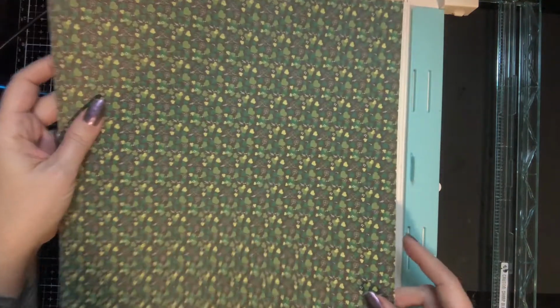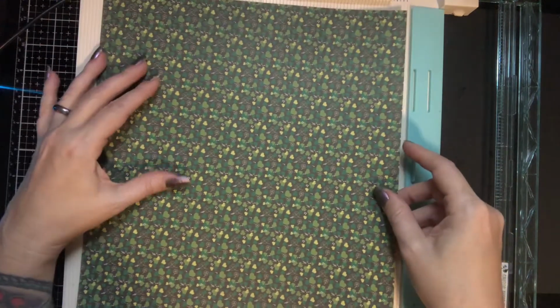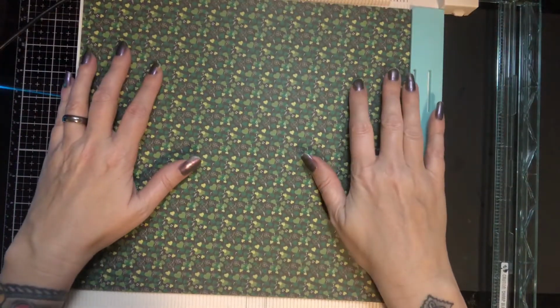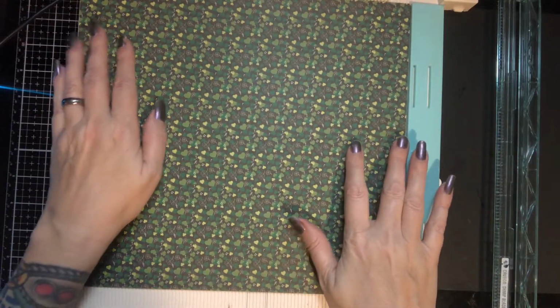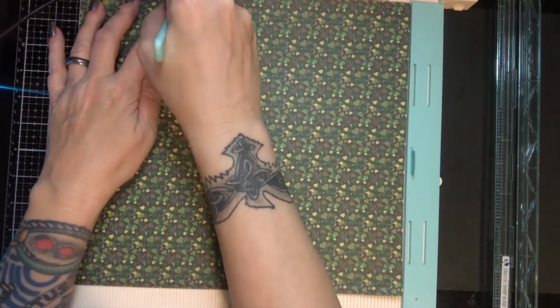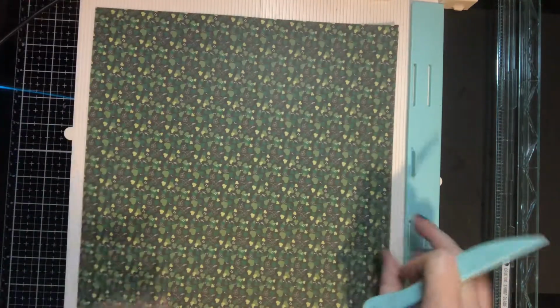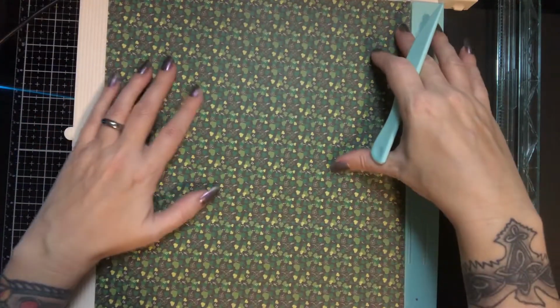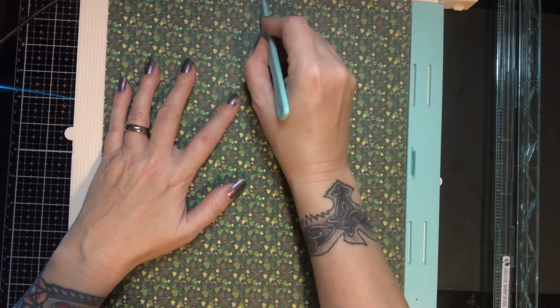So what we're going to do here is, this is the 11 inches long, and so we are going to go 8.5 inches wide. So we're going to turn this here, and it's directional, not really perfect. We are going to put this here. We are going to go out 8.5 inches, and we're going to score it right here. And while we have it here, we're going to go ahead and do our center score on these. The pages you can do on their own. So let's see, 11, so that's 5.5.